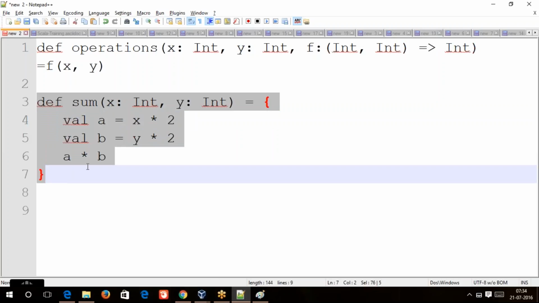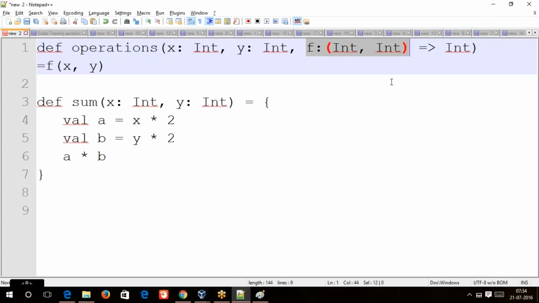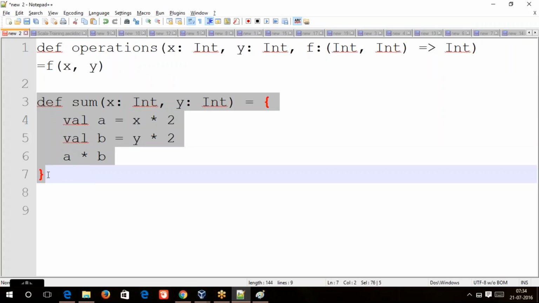If you see, this also takes two integers and returns an integer, which matches our function. There is a match in both cases.